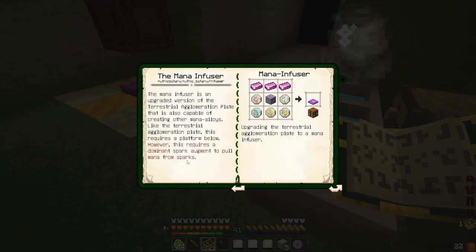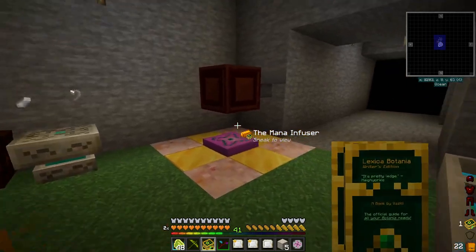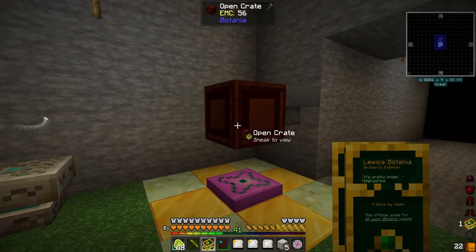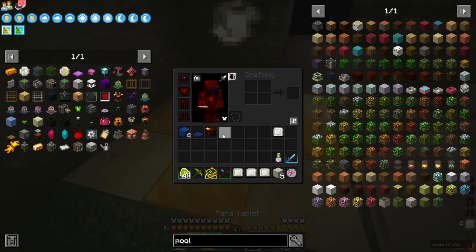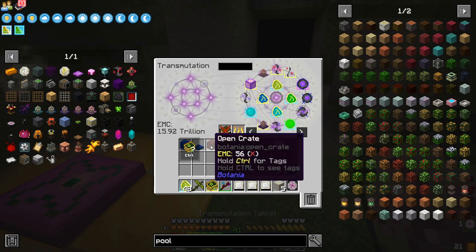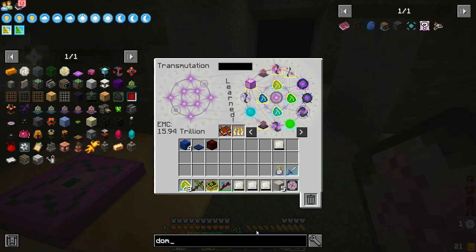Okay, guys. I just saw this here. It says it needs a dominant spark augment to pull mana to it. So I made 3 more mana pulls, put sparks on top of it, thinking that might work. It will actually, it's a good thing. So let me get the stuff for a dominant spark here.